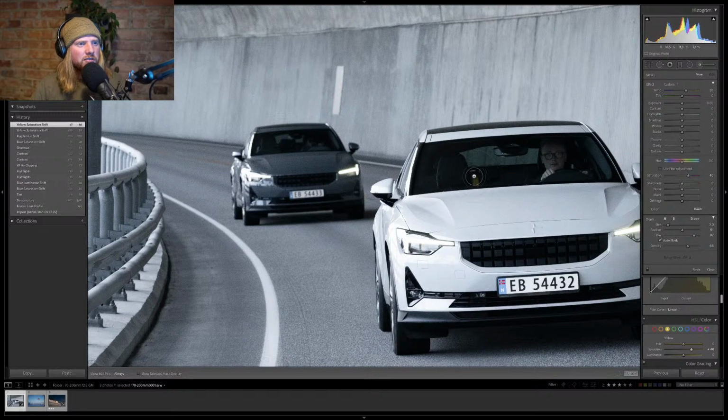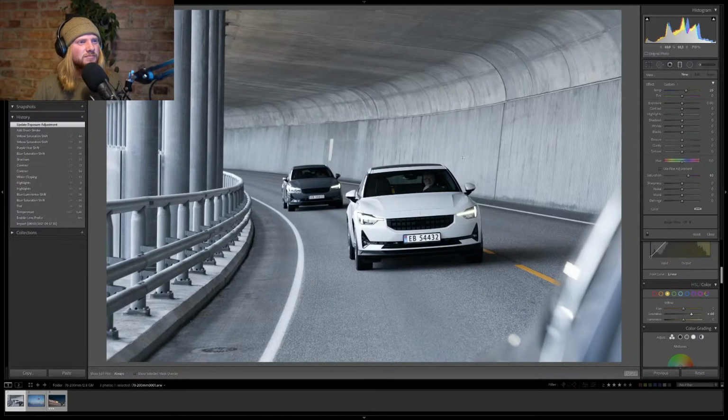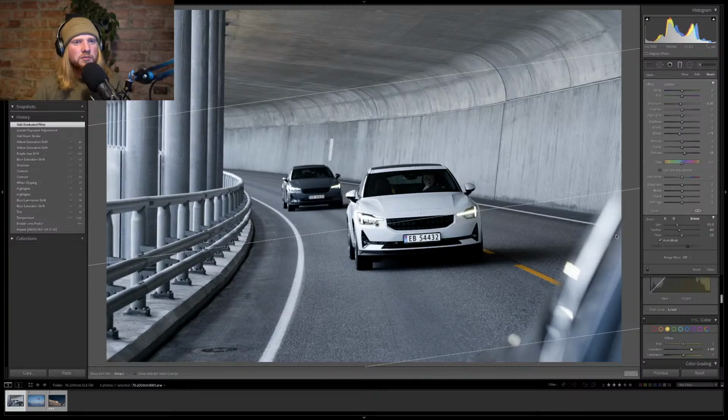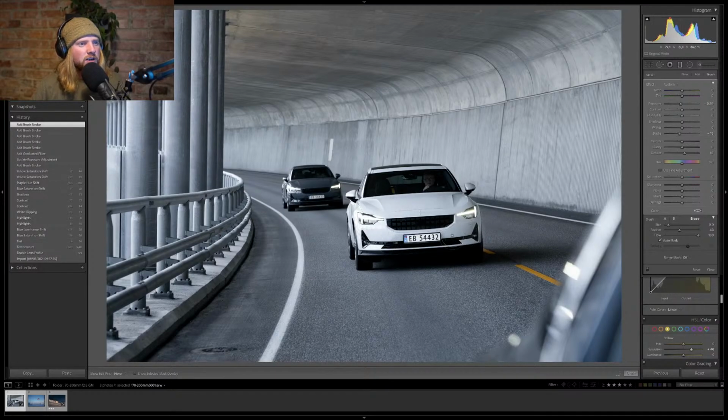So let's just go for that already. I'm going to add a bit of a gradient. I'm going to darken some of the ground. Give some dehaze. Keep the saturation the same. I'm just going to come from the bottom. Now we're here. And then I'm going to brush out the car because I don't want the car to be affected by that. So let's pray that AutoMask does its job. And I forgot that I left the flow down. Come on, AutoMask, help me out. Photo's looking pretty heavily contrasted already.